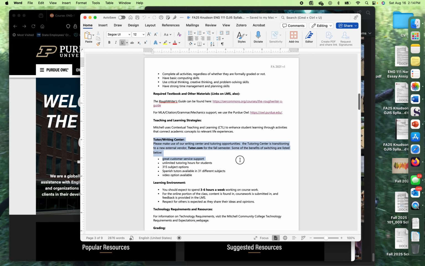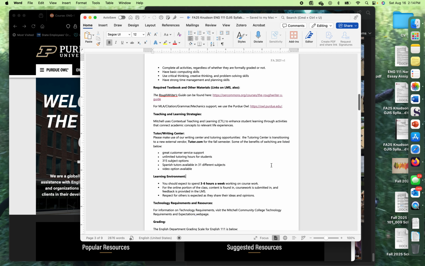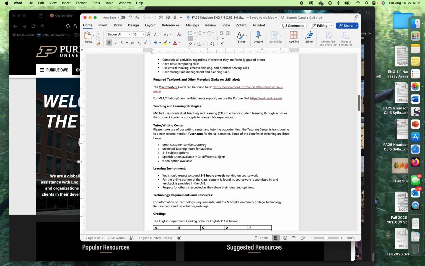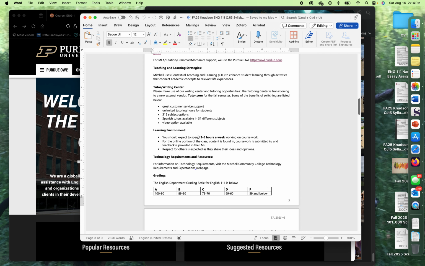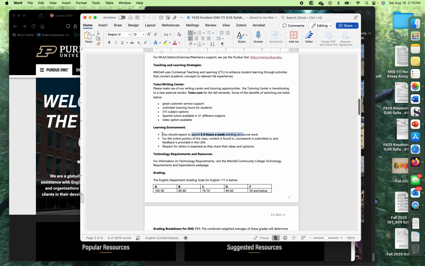We have a tutoring center. You should definitely make use of it. You pay for it, so why would you not make use of it? Make use of it, for heaven's sakes. They will help you out. They will help you as you work on your resources for your research essay. They'll help you make sure that you've got everything in an assignment that needs to be there. They'll help you brainstorm at the very beginning. They'll help you tidy it up at the very end of the process. They'll do all of those things. So make sure that you make use of the online aspect of it or the on-campus aspect if you are on campus. Please know that you should expect to spend at least that amount of time every week working on our coursework, reading, navigating the website.